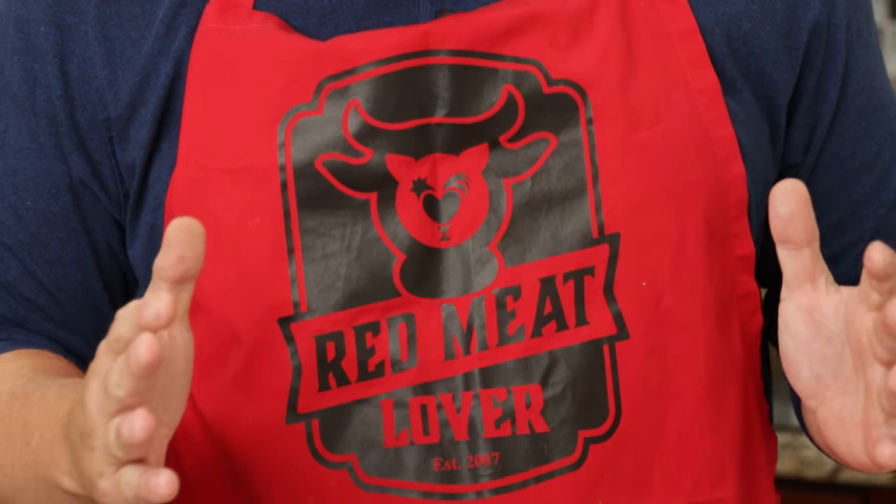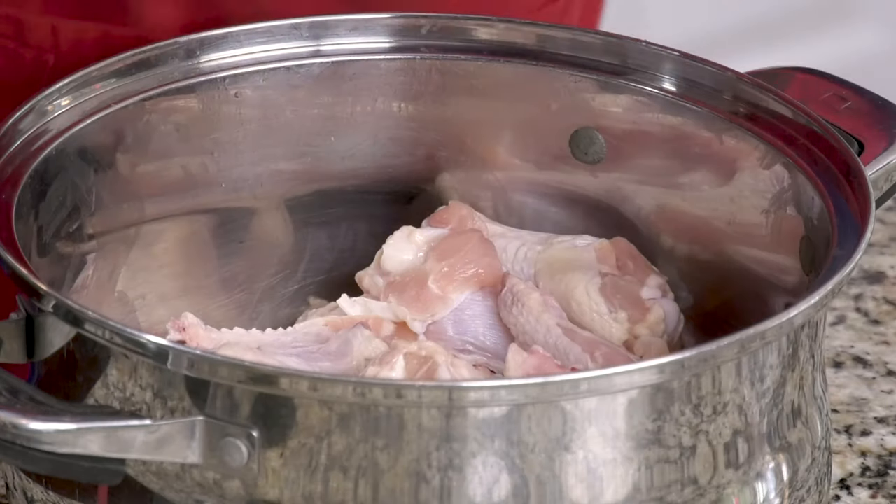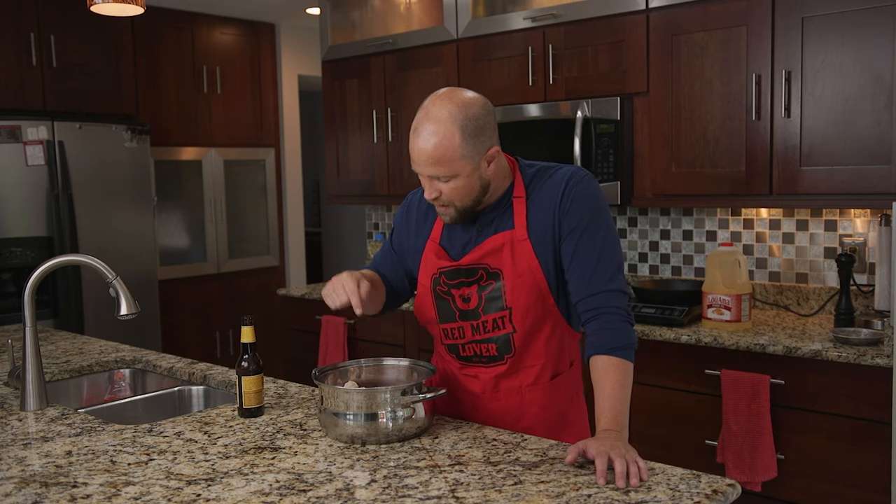The reason I haven't fried a lot of wings is because frying can be a little bit messy, but guess what? It's a pretty easy process. Here's the thing — if 16-year-old kids working in fast food restaurants can fry chicken wings, guess what? You can too. And today we're going to find out which oil produces the best wings. So I'm going to go ahead and get that oil piping hot.